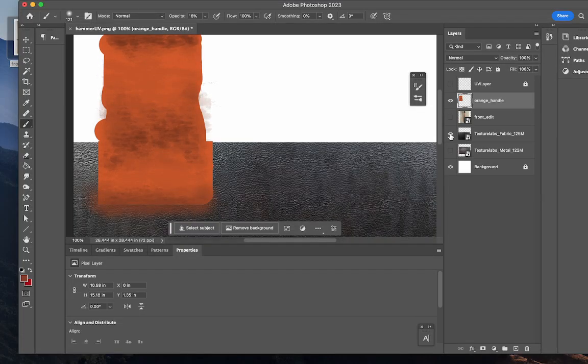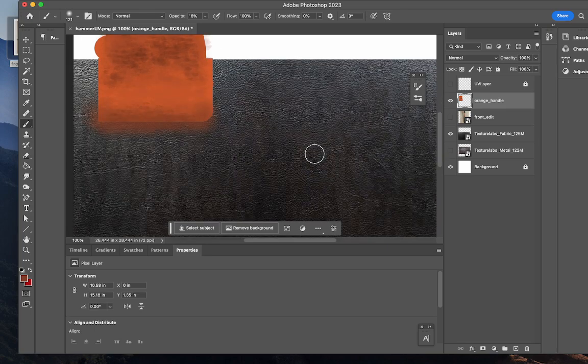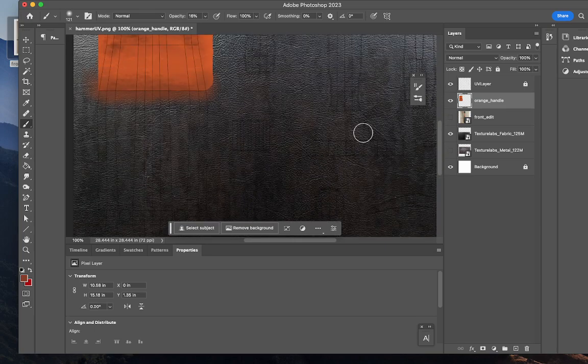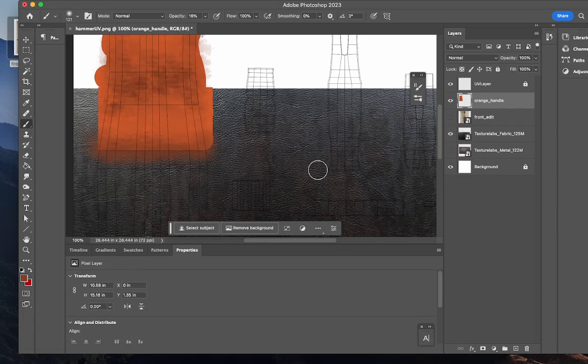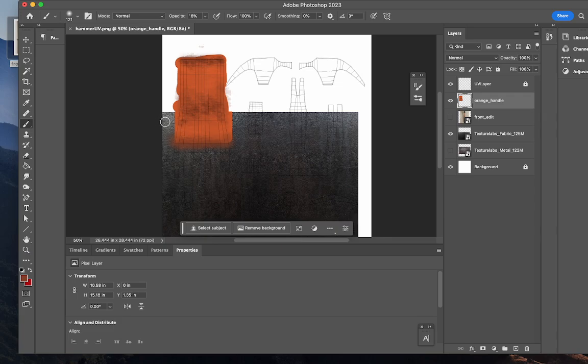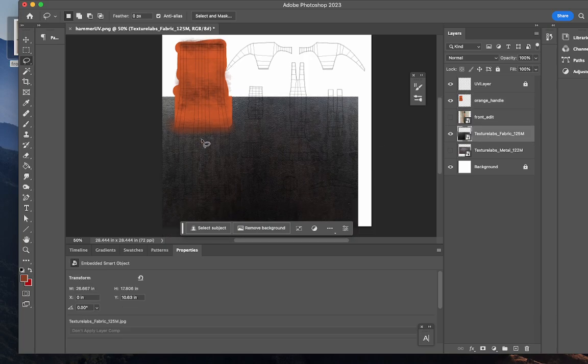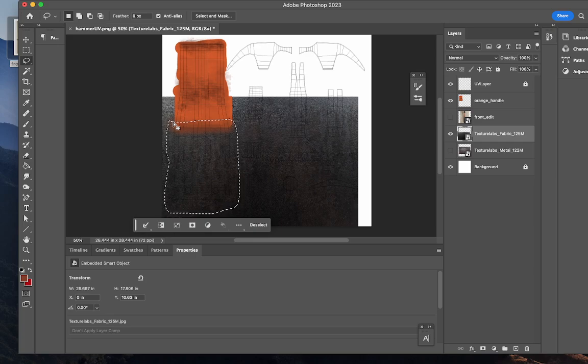And what I'll do here, I'll open this up and open up my wireframes here. And what I might do is just do a little cutout here. So what I mean by that, I'll use the lasso tool, select this texture image, and I'm going to go around this part of the wireframe. And I'm going to click Command Shift I, or if you're on a PC, Control Shift I. And I'm going to press Command X.